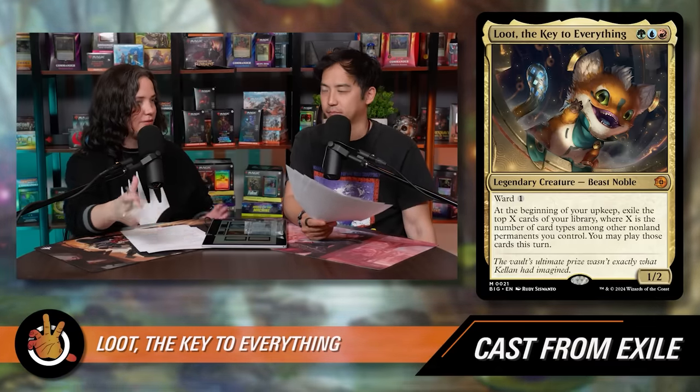Yeah. So it would be pretty low to the ground. You're going to be casting a lot of, you know, enchantments and stuff, like cheap things quickly. Mana dorks and stuff, yeah. So it's sort of up to you how you close the door with Loot. It can be as powerful or as sort of goofy and cute as you want it to be. You can spin your wheels a lot in this deck, too, if you're not really careful. You really, really can. Yeah. Just keep the curve low and make sure you have a balance of creature types, and you can do something really cool with Loot. Yeah.